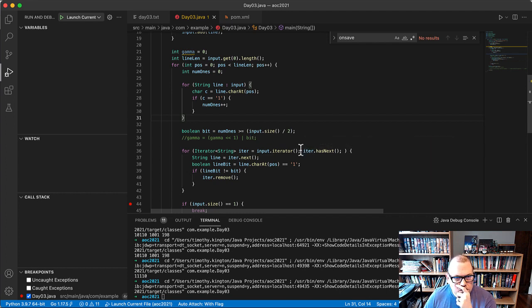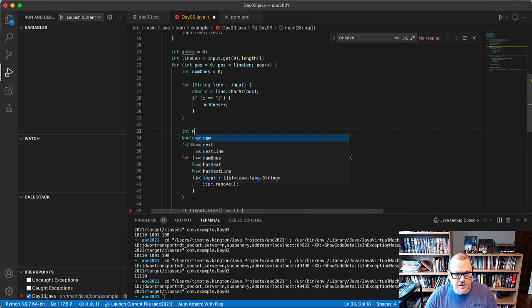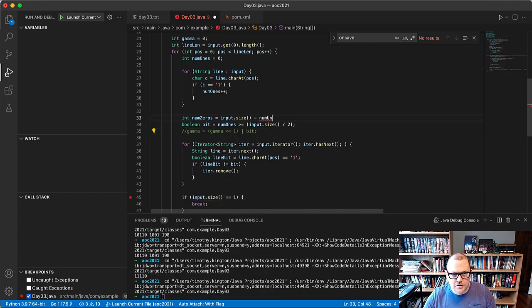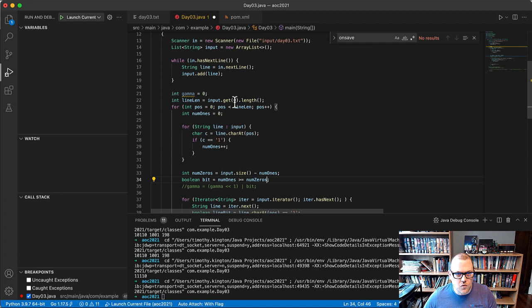I guess one thing we could do is num0s is input.size minus num1s. And then here we'll say bit is num1s is greater than or equal to num0s. That's a nicer way to do this anyway.